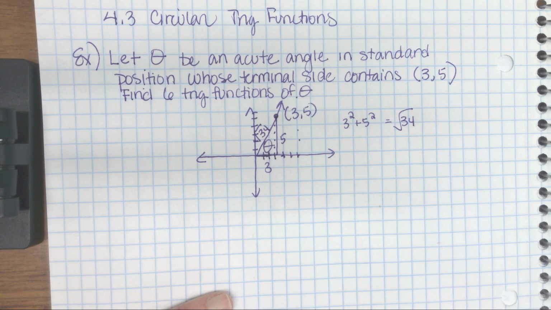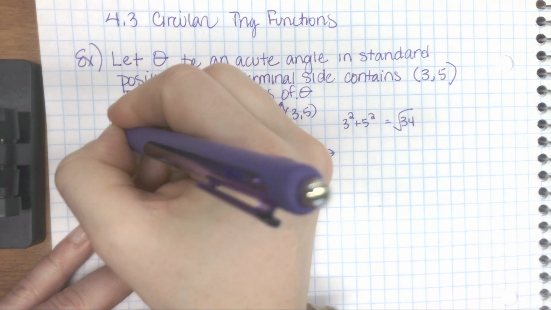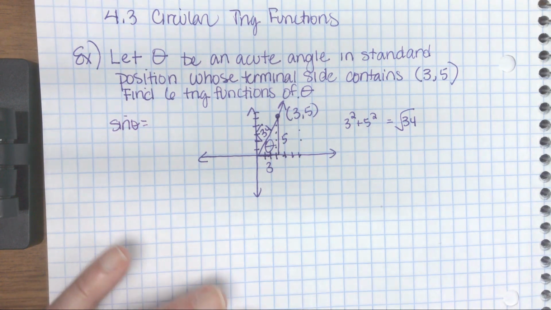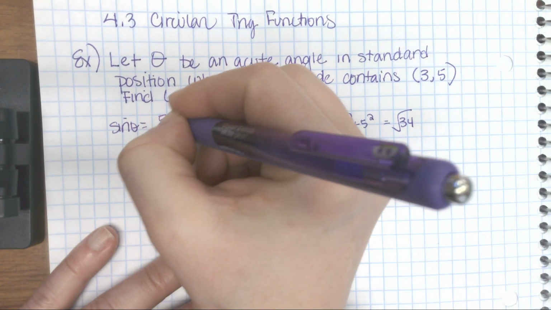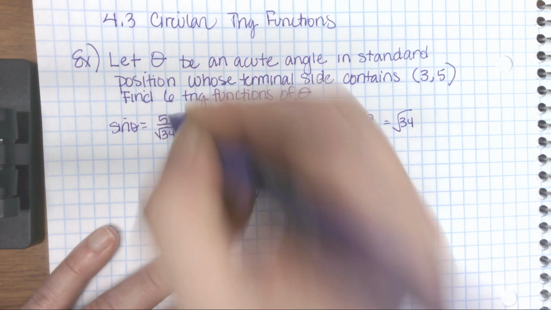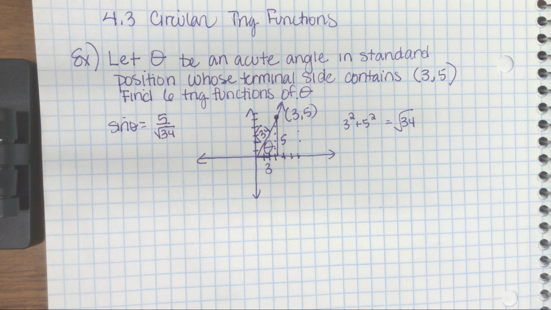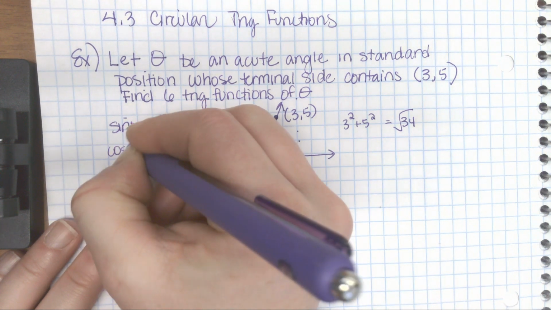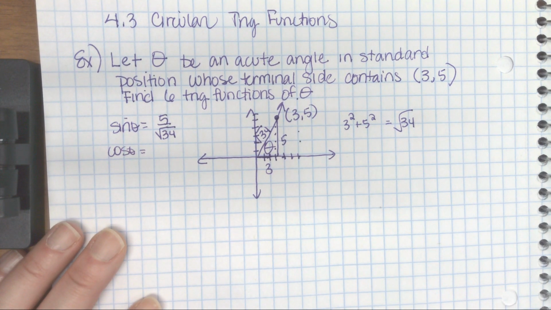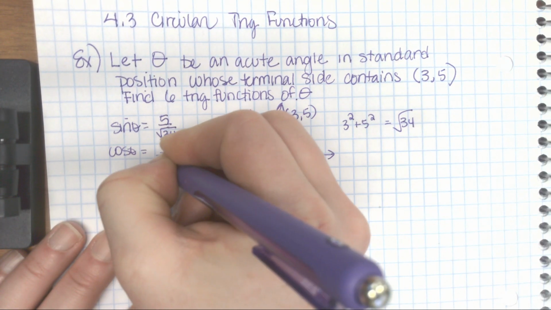So we can think SOHCAHTOA, or you can use the handout that I just gave you with the x-coordinate, the y-coordinate. R represents the hypotenuse. And we just go through. What would sine of theta be? 5 over root 34. And if they are not exact ones, which would be 30 or pi over 6, 60 or pi over 3, and 45, as long as they're not exact, we're not going to bother rationalizing. Cosine is adjacent over hypotenuse. So 5 over root 34.